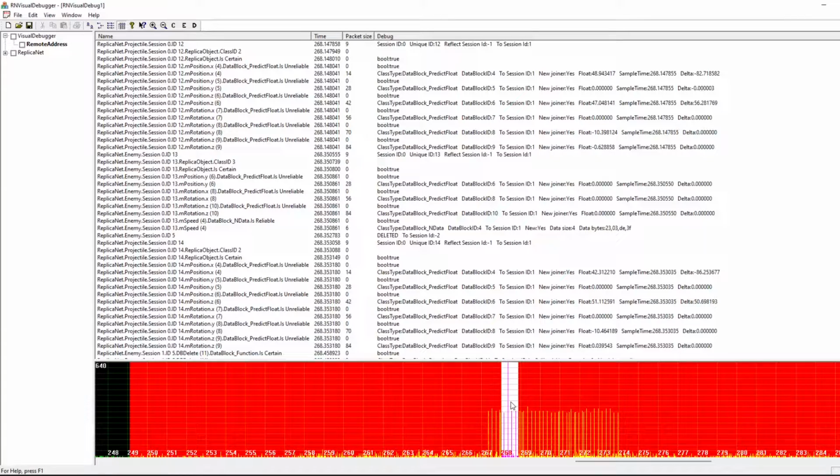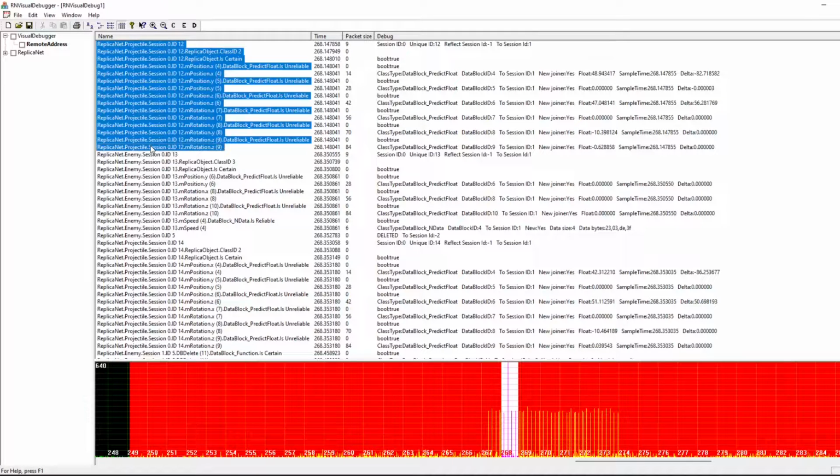And if we only show the distinct updates, then we can see that it takes the updates from here, then subtracts all of the update types and everything else for all of the other objects and just leaves the things that we're going to be interested in, the distinct, the unique ones here. And we can see here that the updates that were actually causing the majority of the spike were updates related to the projectile object.